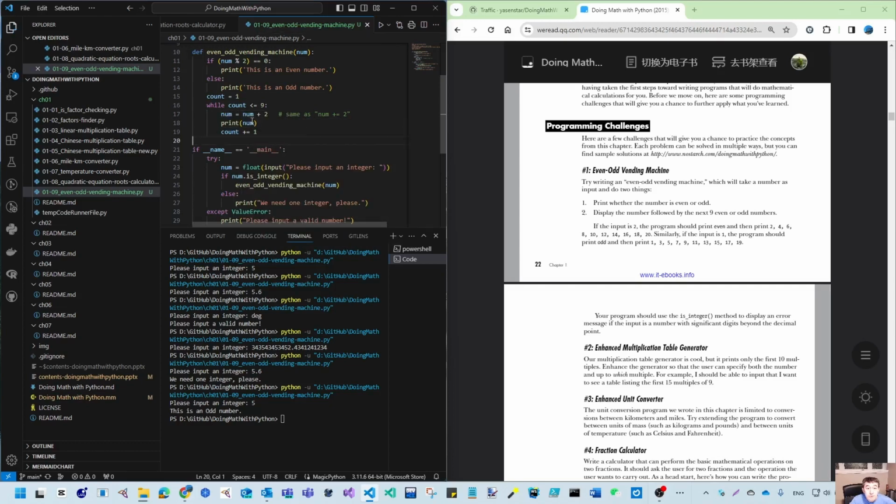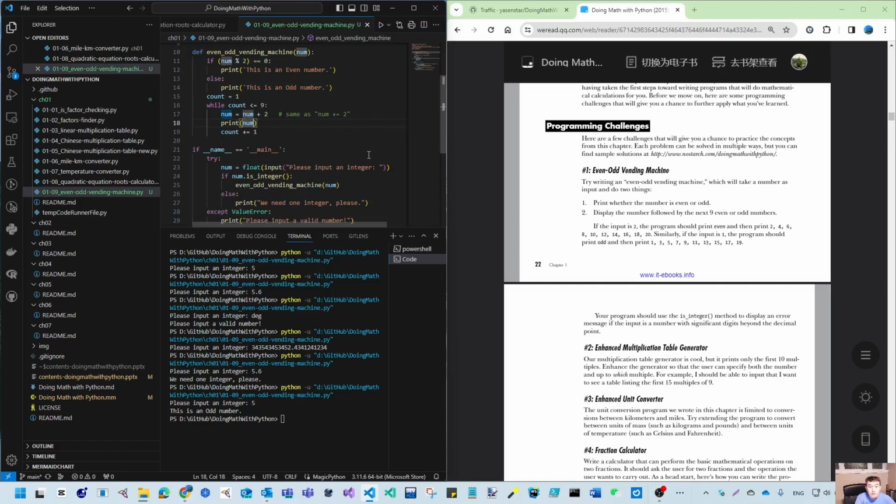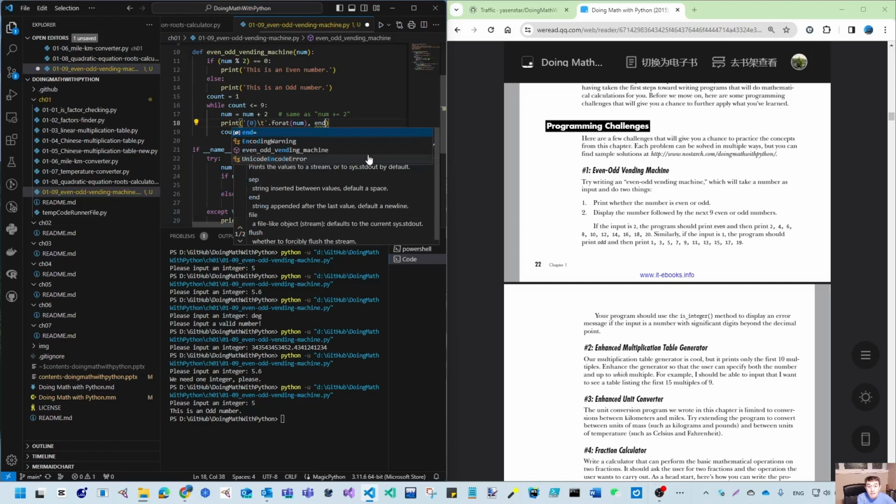And for this print, you remember the multiplication table we have done. So we print this: we have this {0}, and then with our tab, we have the single quotes, and then dot format with the number and end equal to empty.